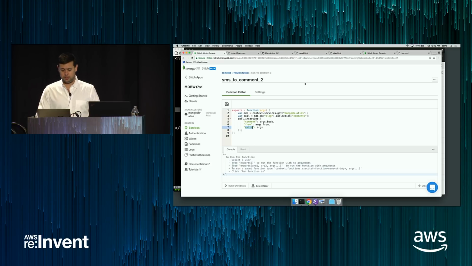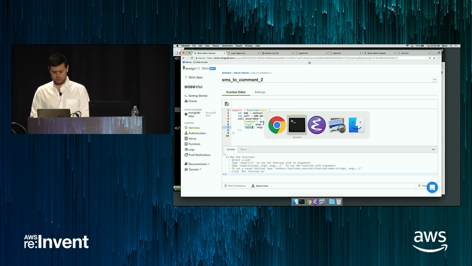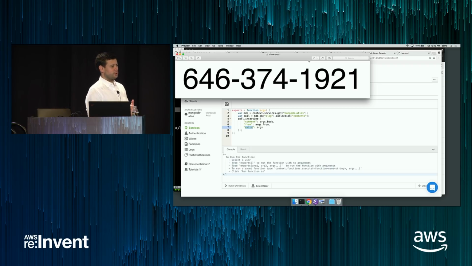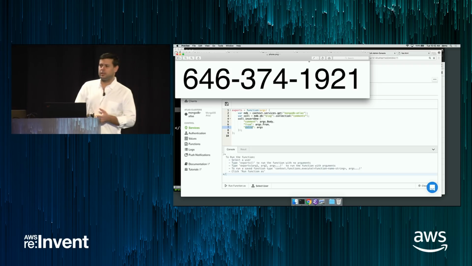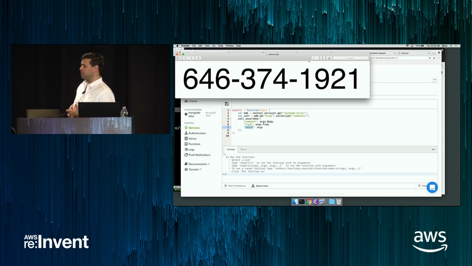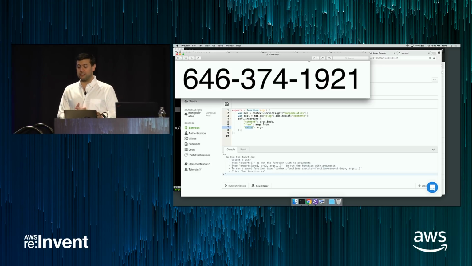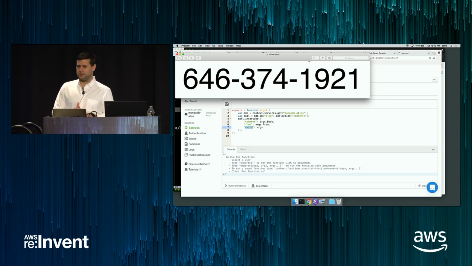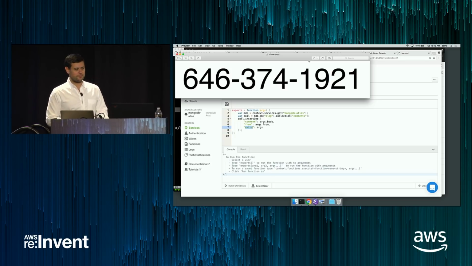And so you guys should go do this. Anyone who wants, go ahead and text this number with a comment. Now, if you remember, the HTML we're using to display this was very simple, so please don't do any nefarious things. I see a few people typing, so let's give everyone another few seconds.